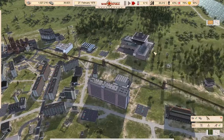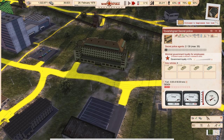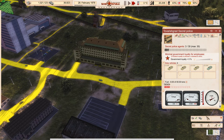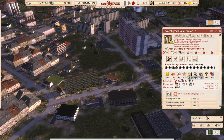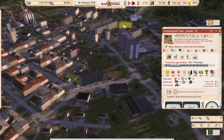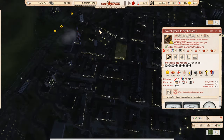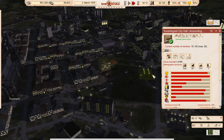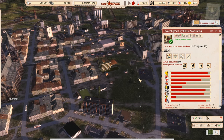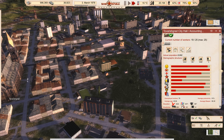I forgot to mention — I built a secret police station. They exist, they drive around, and they try to figure out the loyalty of people. They've done it in some places — these people are at 41% loyalty, and there's a lot of unknown readings. They've got a lot of work to do, but it seems like for the most part people are hovering around the 40% mark. Another nice new building is the city hall slash accounting office, which gives us much greater insight into the stats and demographics of our capital, Tavadishgrad — the only city I've built one in.